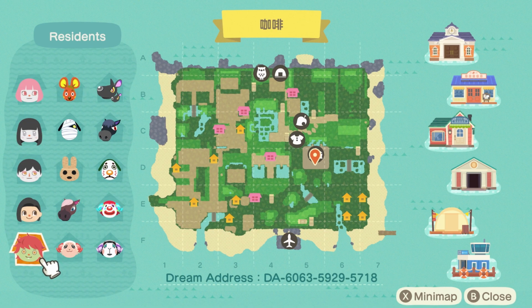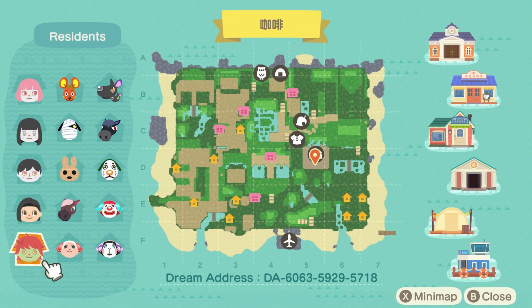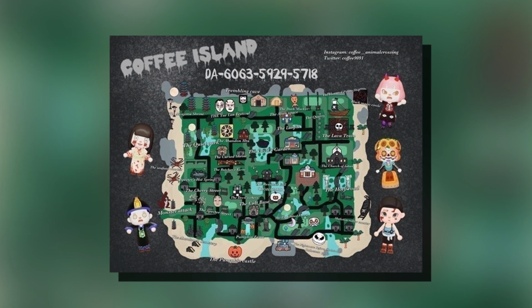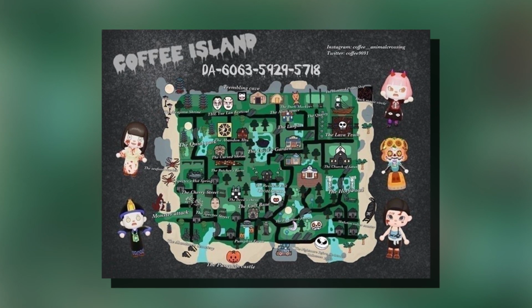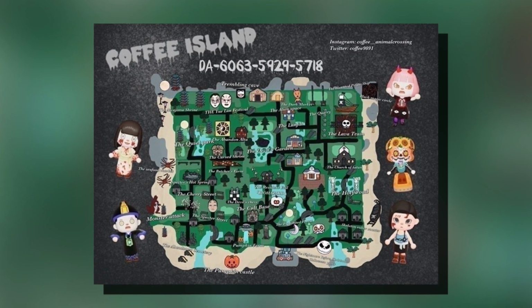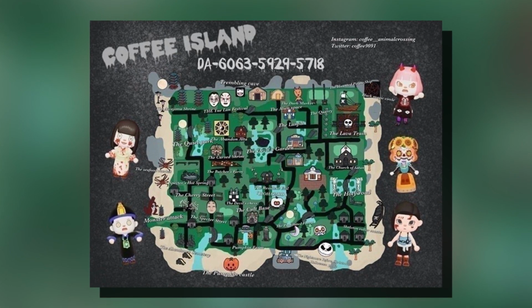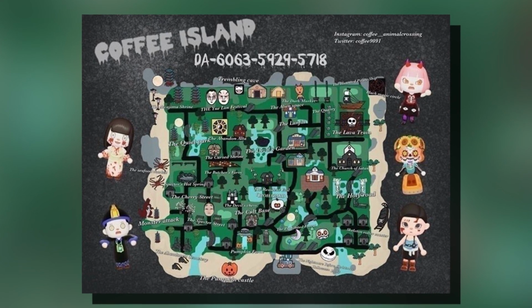Some awesome villagers here. And for anyone interested in checking this island out for yourself, we have the dream address right there at the bottom of the screen. Now we're gonna do an overlay here and we're gonna go ahead and put Coffee's island map right here, which has some additional details. As you can see, it still has the dream address at the top. It has Coffee's Instagram and Twitter handles up there as well in the top right.